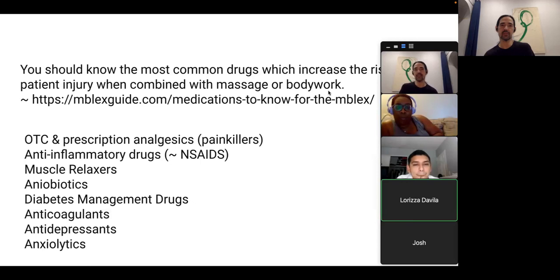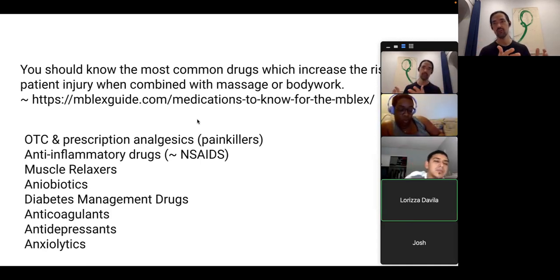So when you take the MBLEx, it's really about what are the most risky interactions. What are the conditions? What are the drugs which increase risks? Think of someone's body while they're taking a medication as being different from what you would expect from a normal healthy person who may be athletic or semi-athletic, right? Very different from the unmedicated client, the unmedicated patient.